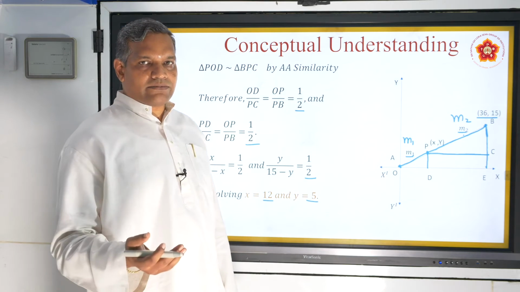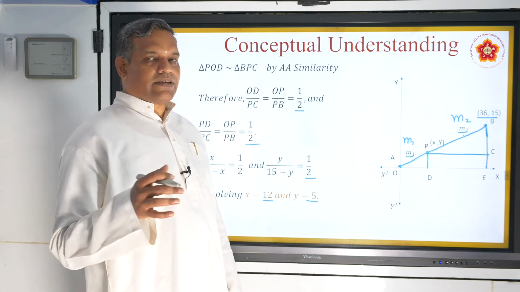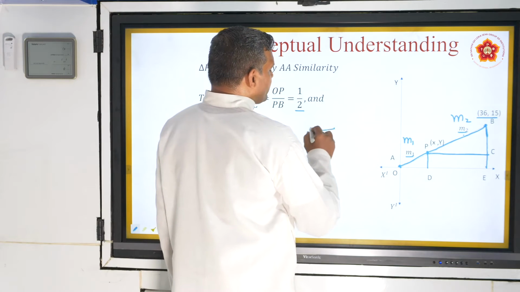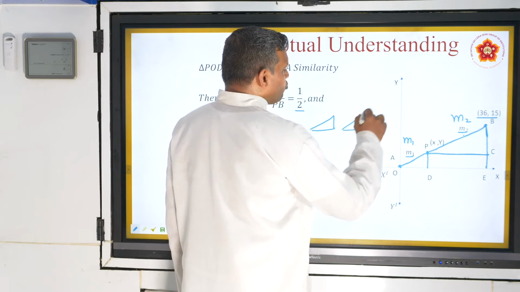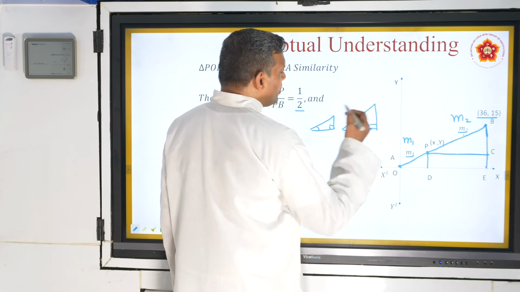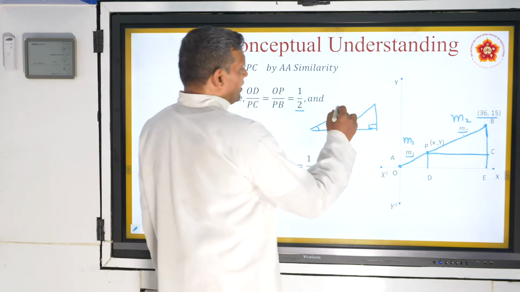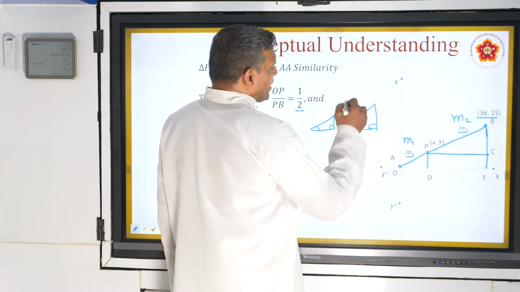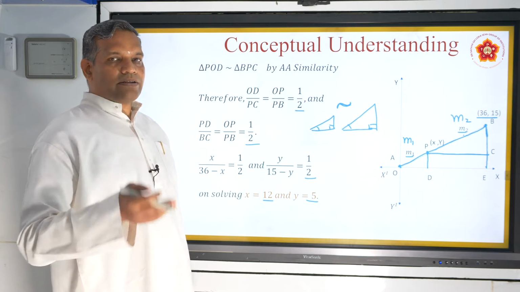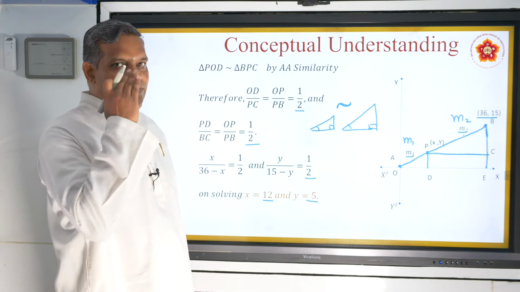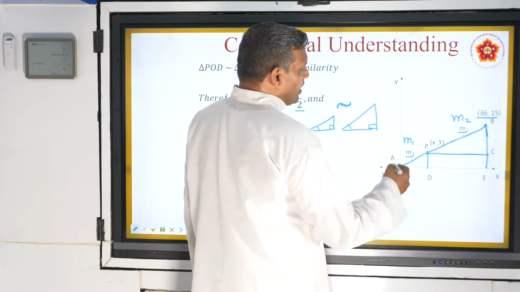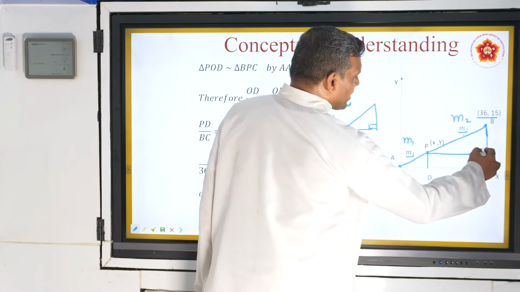So what is happening now? This is such a simple thing. You learnt one concept in triangles. When 2 triangles have 2 angles equal, this angle is equal to this angle and this angle is equal to this angle, what do you call them? Similar triangles. When two triangles are similar, what will happen? Their corresponding sides ratio is the same, or they are in proportion. Corresponding sides are in proportion. So same concept, I am making use of that concept here. What will happen if you check? What kind of triangle do you get here?